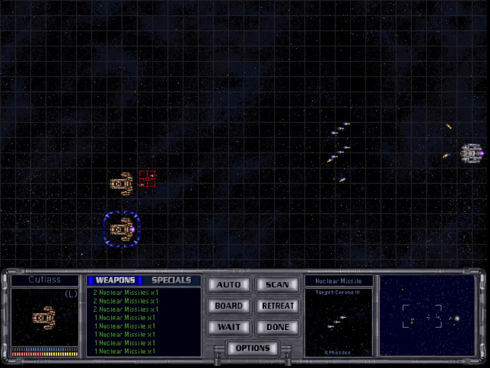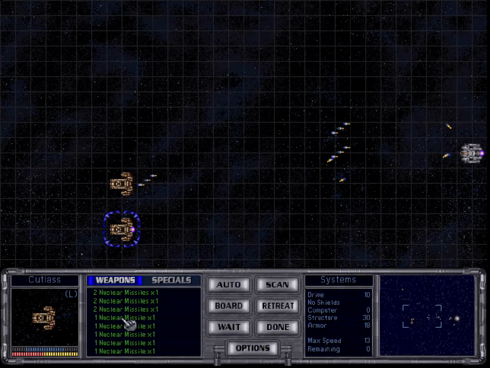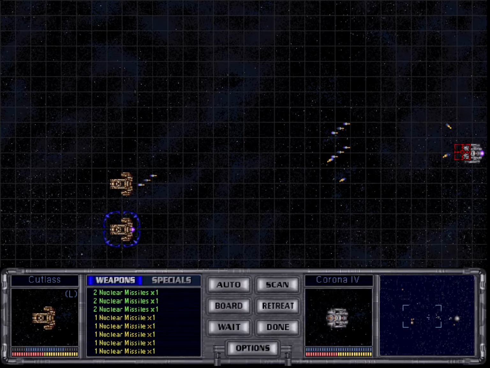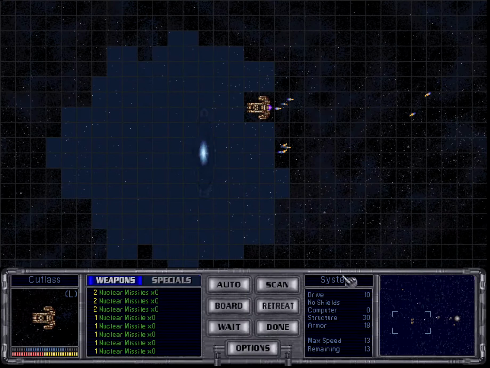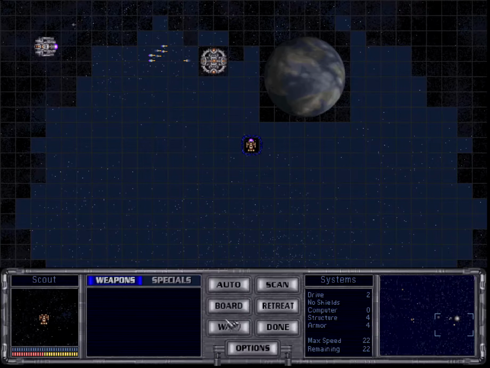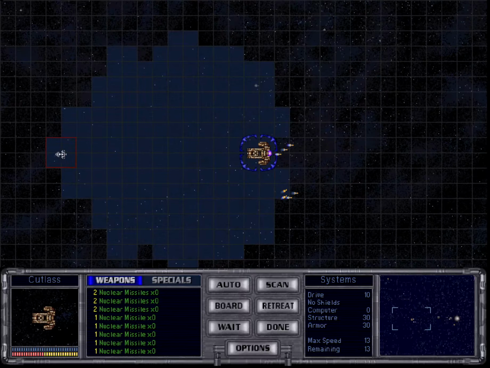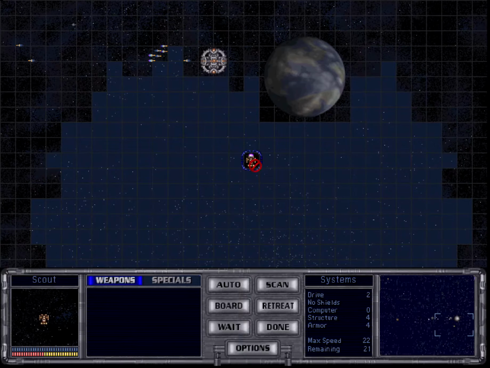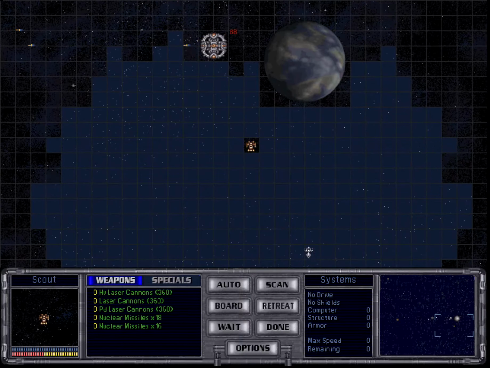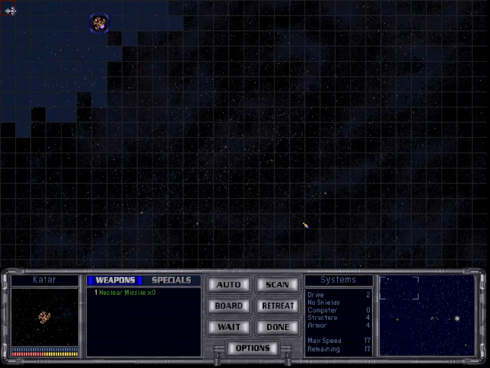Okay, we fired a full volley at this ship, which now has 25% evasion. So let's send more nukes, and then just to be sure, the rest at the starbase, and you're gonna retreat now. You're gonna wait, you're gonna fly back. And you're gonna fly back as well. That was the starbase. Now we move fully away. You're gonna retreat.